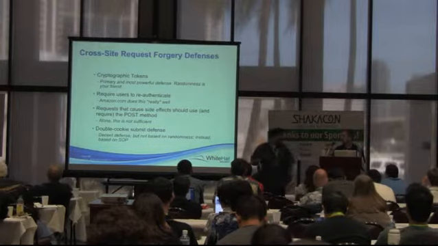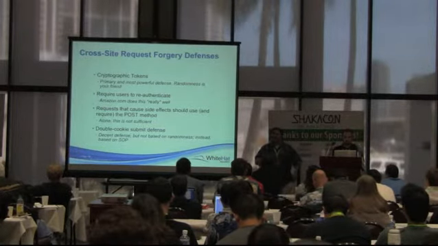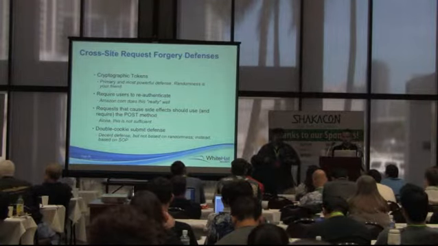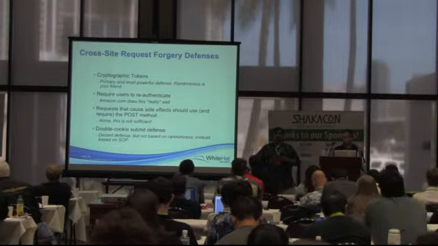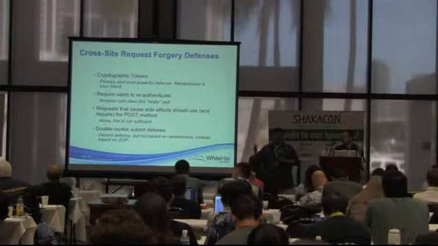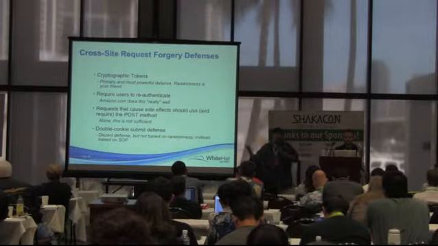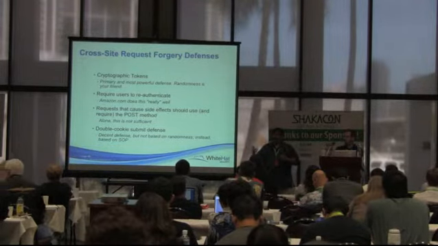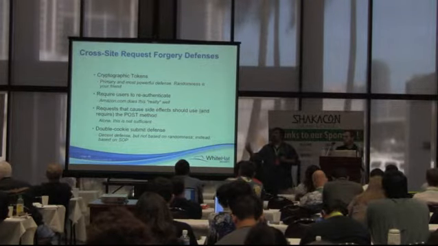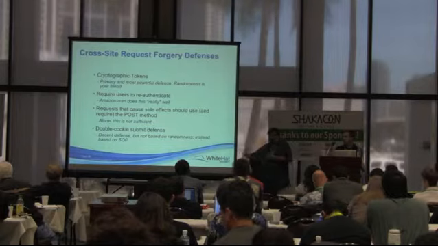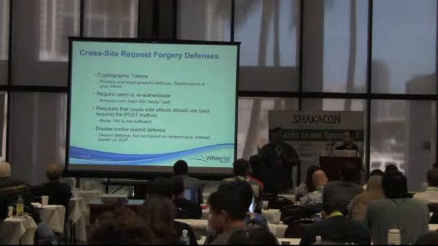But it's not. Tokenization, you want to touch on it? The other defense is we got to make endpoints in the web random. So what we do is at the time the user first logs in, we use like Java Secure Random or one of the different PHP random classes of your languages to build a long 64-byte or so random value. And at the time of login, stick it in the session, a trusted location. Every time we build a form for a user, we want to grab that token out of session and put it in as a hidden variable.